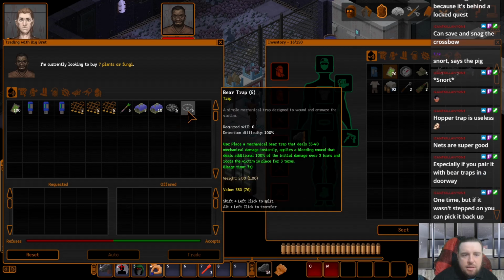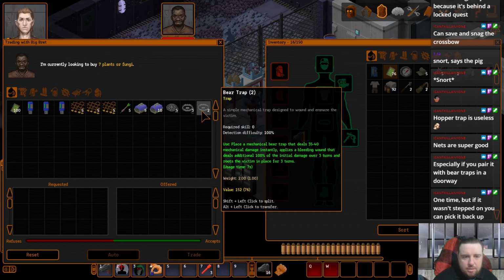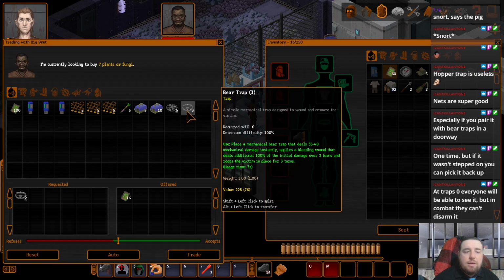See, it's doing the thing again where I'm holding shift. It's really odd. I'll be taking 2 of your bear traps, good sir. One time, but it wasn't stepped on, you can pick it back up. At trap 0, everyone will be able to see it, but in combat, they can't disarm it. Gotcha.